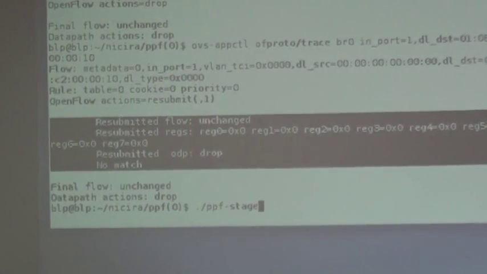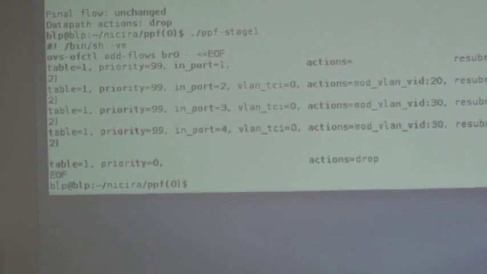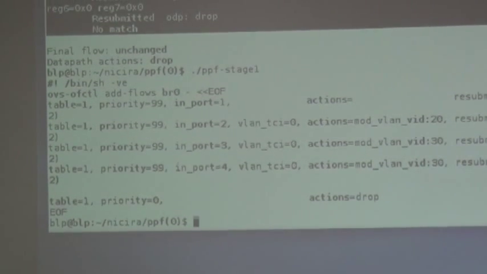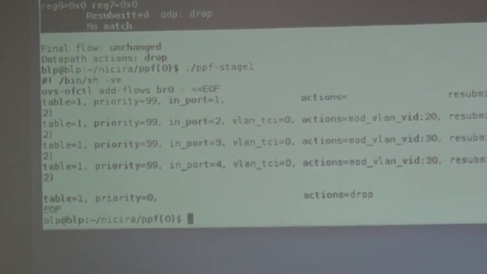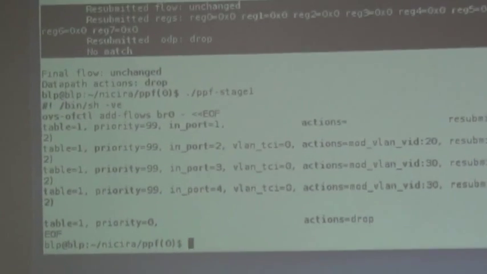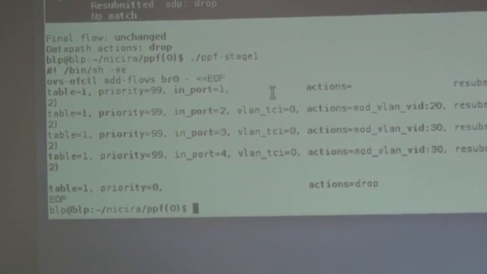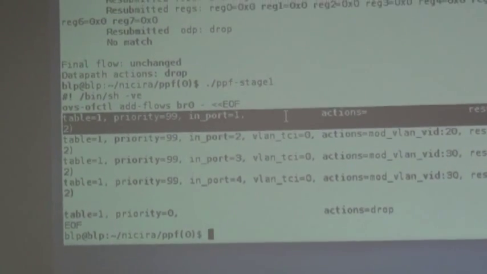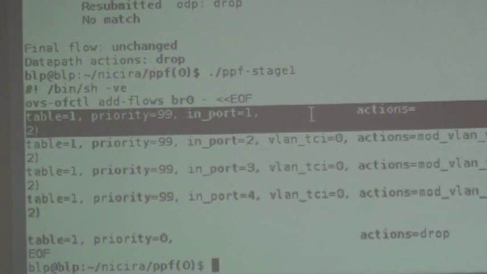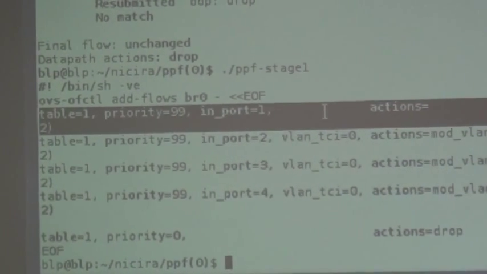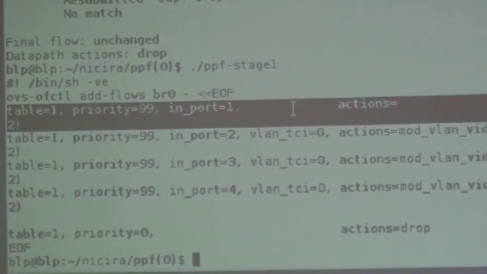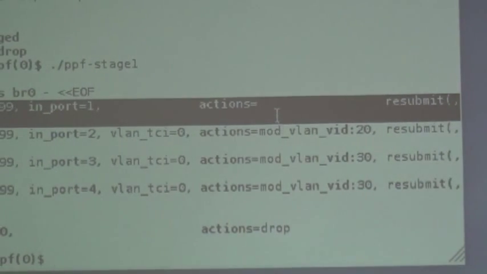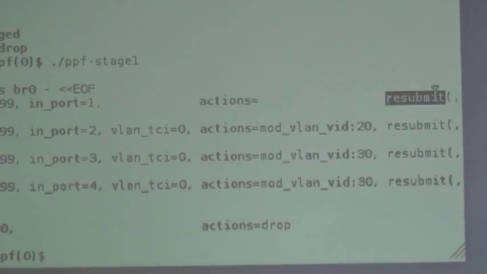So let's implement our stage 1. And if you remember, stage 1 was to do our input VLAN processing. In other words, figure out for the trunk port, anything is okay, whether it has a VLAN tag or not. So what we do there is we came in on port 1, we resubmit to table 2. And you don't have to write any of this stuff down. I'll make this all available on my website, no problem. So if it comes in on the trunk port, we just send it on to the next stage.